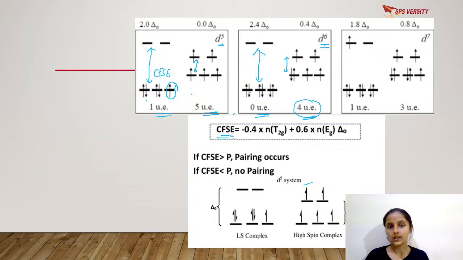So how do you calculate the crystal field splitting energy? Any electron which enters the t2g level should be multiplied by minus 0.4 because the energy of those orbitals is lower, and any electron which is going to go to the higher level should be multiplied by 0.6. That's any electron present in the eg set. This is how you find out. For example, if this is the case, how are you going to calculate the crystal field splitting energy? Crystal field splitting energy is equal to... all the 5 electrons are present in the lower level. This is how we are going to calculate.